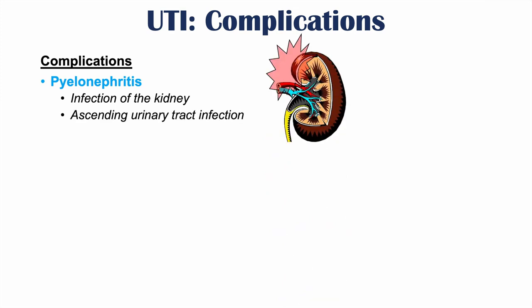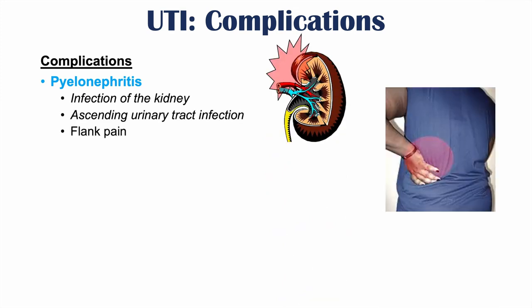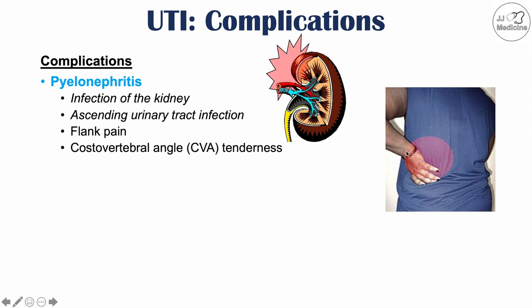And with pyelonephritis, there's going to be flank pain. So flank pain is back pain that is located toward one side at the bottom or at the lower edge of where your rib cage would end. So it's not in the hip, it's where your rib cage ends. So that would be flank pain that occurs in pyelonephritis. And then costal-vertebral angle or CVA tenderness is a key clinical finding as well. If a clinician were to tap with their fist on this area here, the patient is going to jump and experience pain. So that would be CVA tenderness.